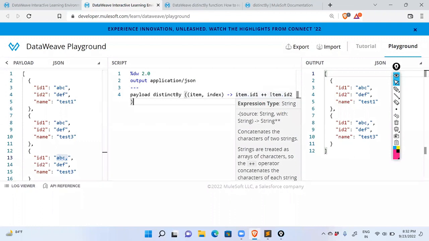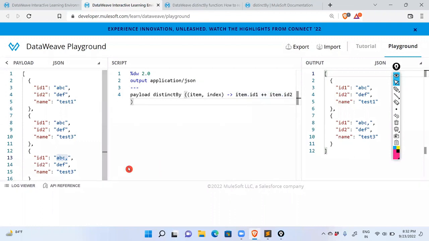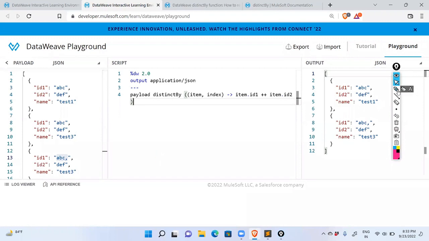Sir, in this example, why is it repeating DEF in the output? Because we are calling distinctBy on item ID, applying a single key or multiple keys? Multiple keys means it is always looking for the combination of these two.